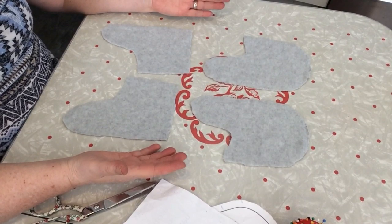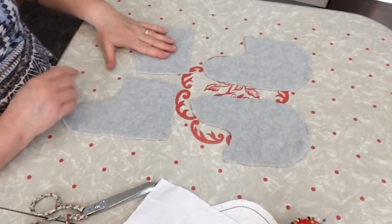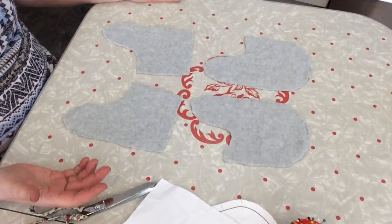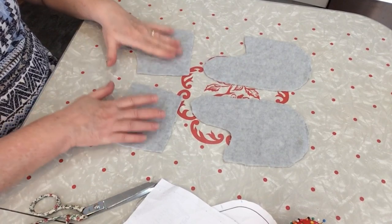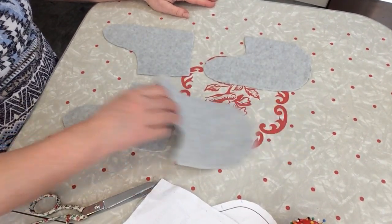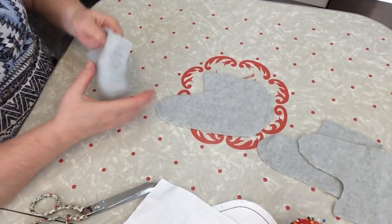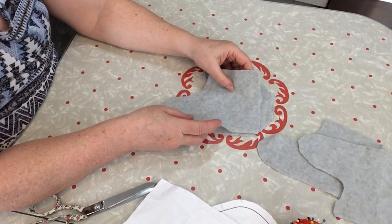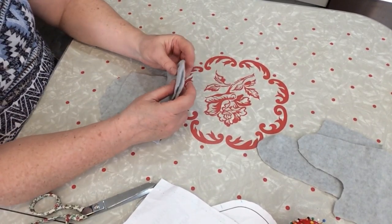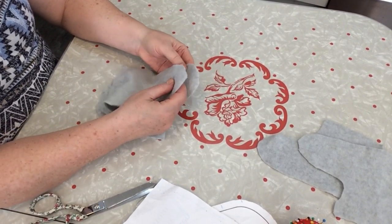All right, our pieces are cut out. We have the palm tops here and the palm bottoms here. So one palm top and one palm bottom have to go together. And you want right sides up. So I'm going to take one set and push them aside for now and take the other set. And we're going to put right sides together. And when you put right sides together, the thumbs should be together. And this is the fuzzy side or the unfinished side that's facing up.